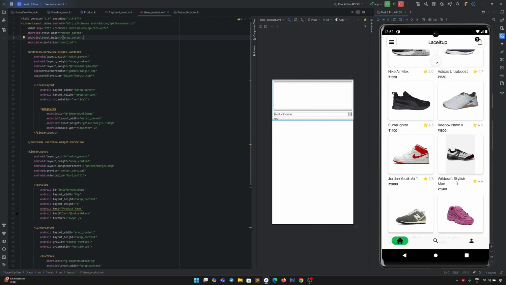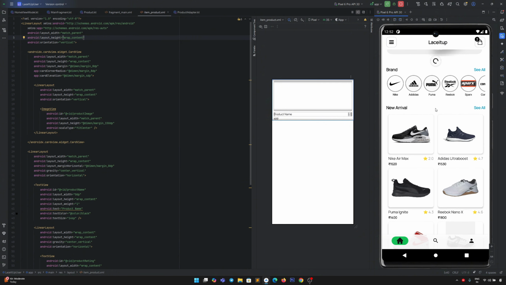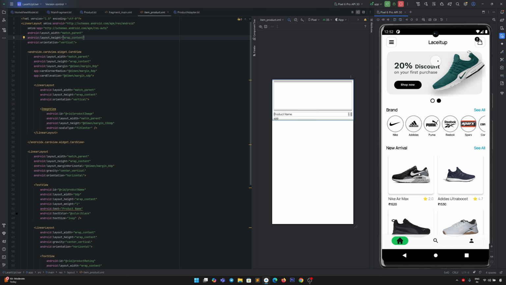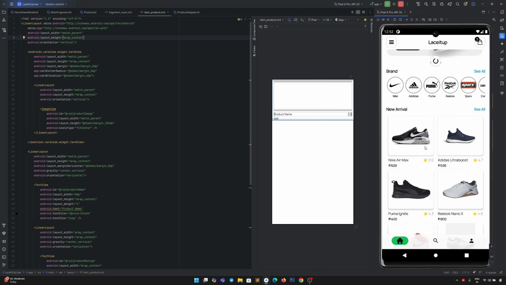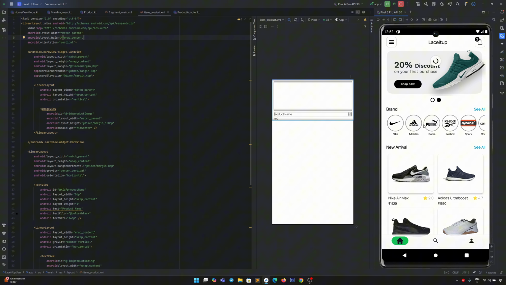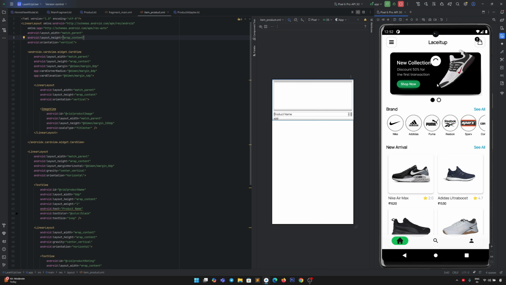All right. Now in our next video, we will implement the features to interact with each and every element we are seeing on our home screen, so that users can navigate to the product detail page, users can navigate to the brand detail page, and similarly for the panel detail page.